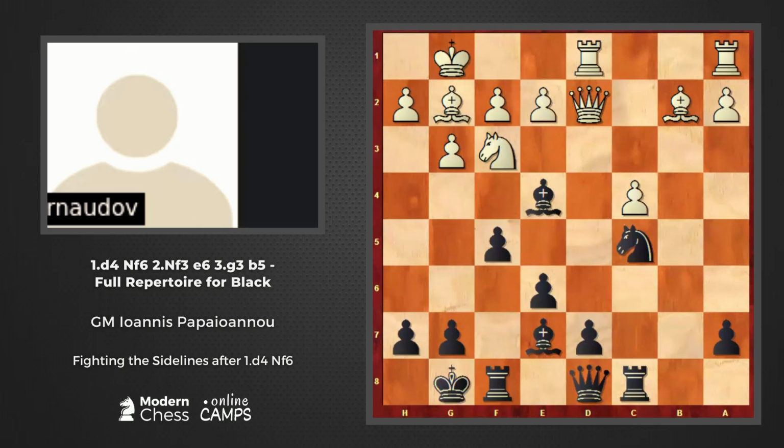I played this wonderful move, bishop takes f3. I remember very well that my opponent was shocked and he somehow almost fell out of the chair. So I took on f3. He took with the bishop, a very counterintuitive move.